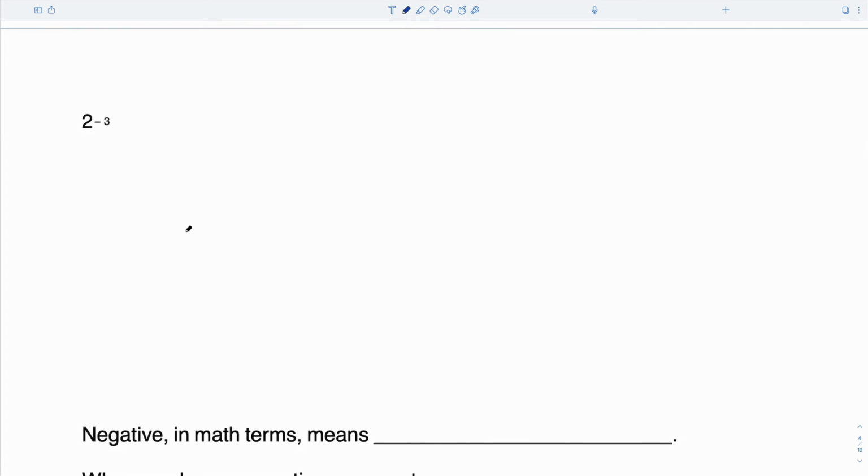Okay, next page, please. I'm going to blow your mind again. 2 to the negative third. This looks kind of weird. I'm about to do something to this number that you've never seen before and that also doesn't really make sense. If I have a number to the negative power, this weird thing is going to flip into a fraction. So 2 to the negative third can also be written as this. You're going to write a fraction and flip it, and the exponent becomes positive.